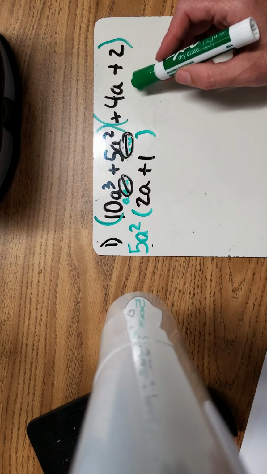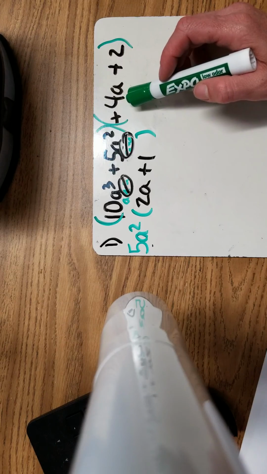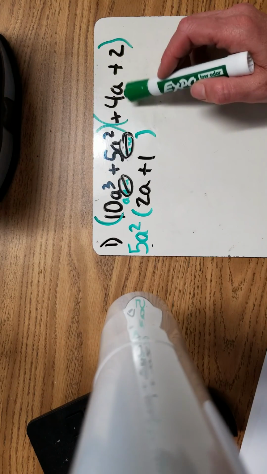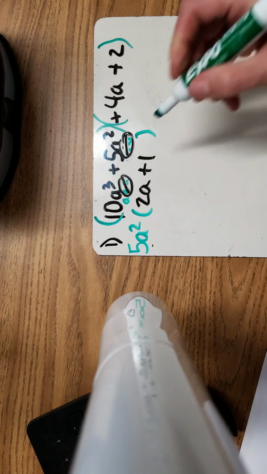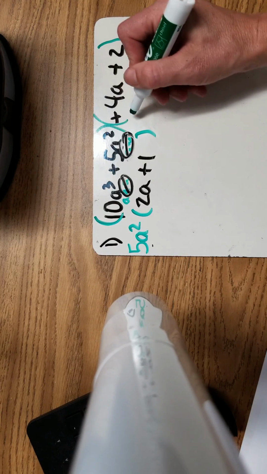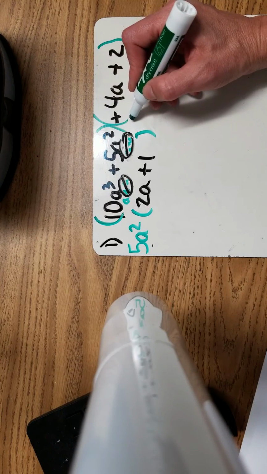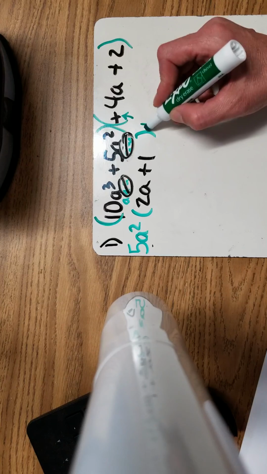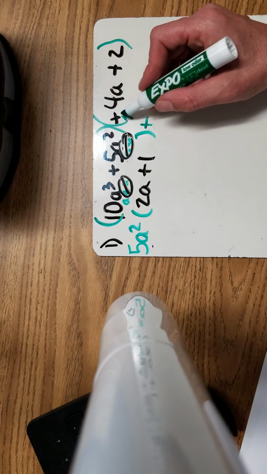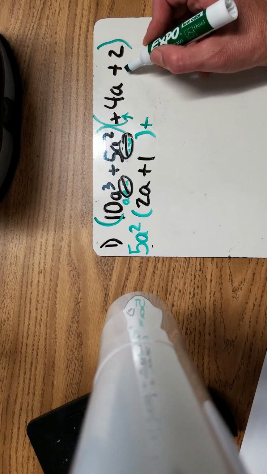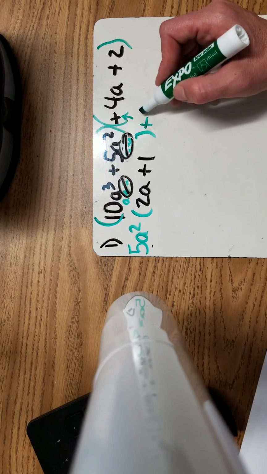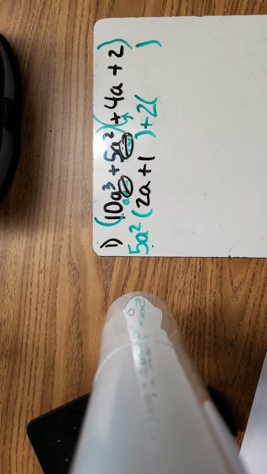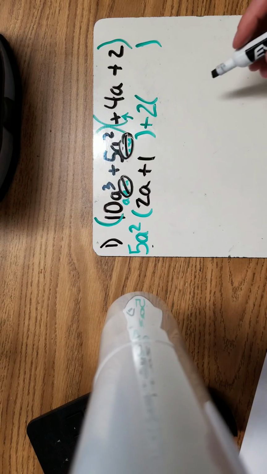Okay, now I go look at the second group and I try to find the GCF. So I look at my numbers. What's the biggest number that'll go into 4 and 2? So the biggest number possible is a 2. And then here's a trick with the signs. You kind of look at that first sign. Whatever that first sign is, you're going to factor that sign out. Okay, so it's always going to match that first sign. So don't pay attention to the second sign. So 2 is the only number that can go into both of those. It's the biggest number. So basically I'm dividing each term by 2 now.